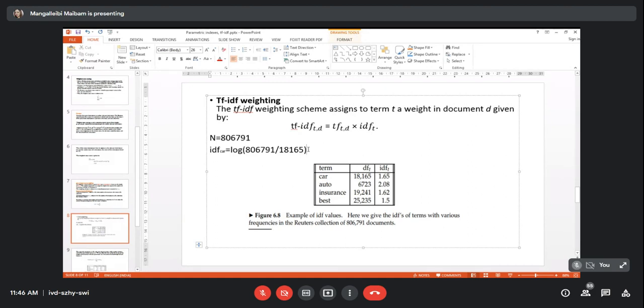In this particular example, we have already given the document frequency values.